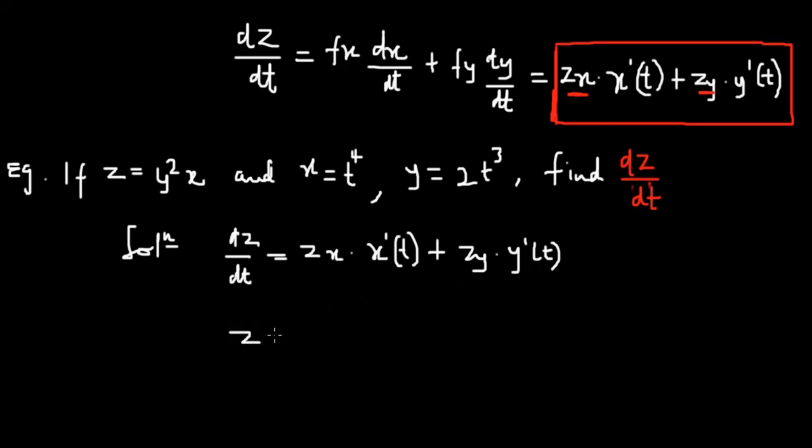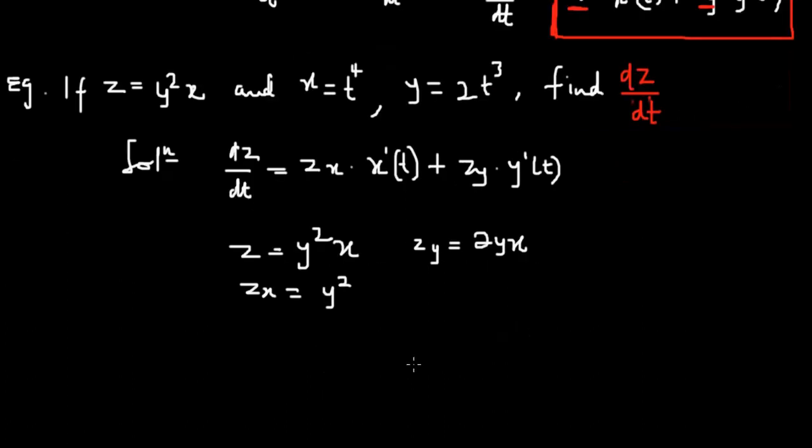Okay, so we know that z is equal to y squared x. So let's take the partial derivative of z with respect to x, okay? So when you differentiate z with respect to x with this expression, in case you've watched our previous video on partial derivatives, this will be much simpler for you. You can notice that we have y squared over here, because when you differentiate x, you end up at 1. And then when you partially differentiate z with respect to y with this same expression, you end up at 2yx, okay? Now let's proceed.